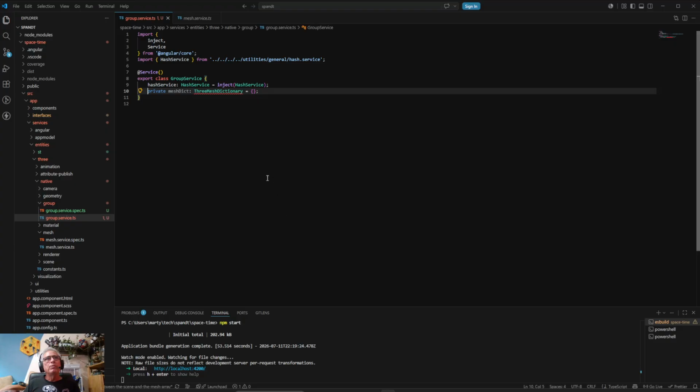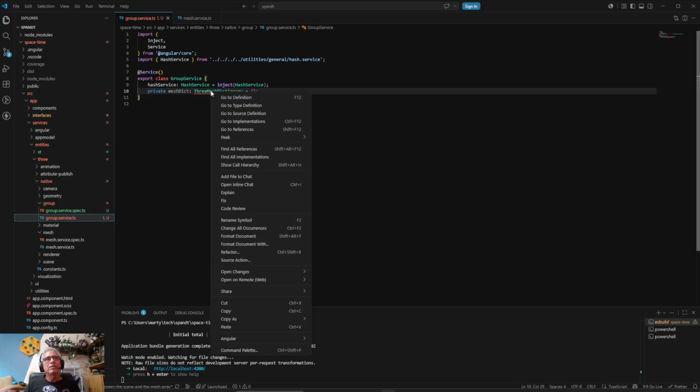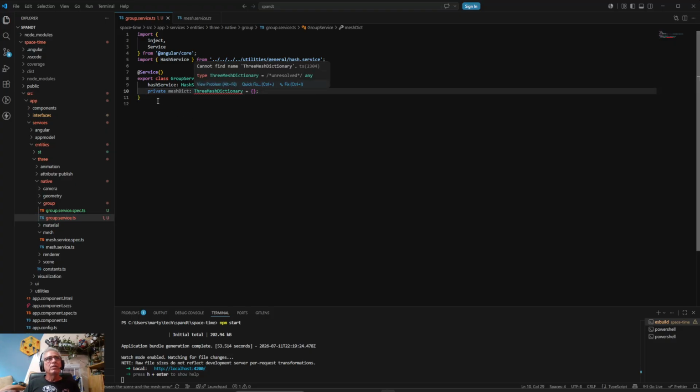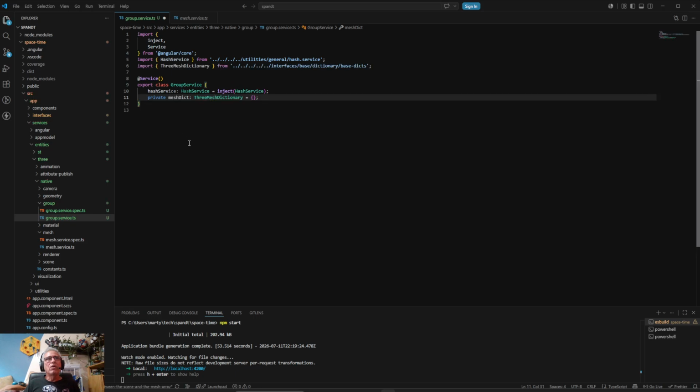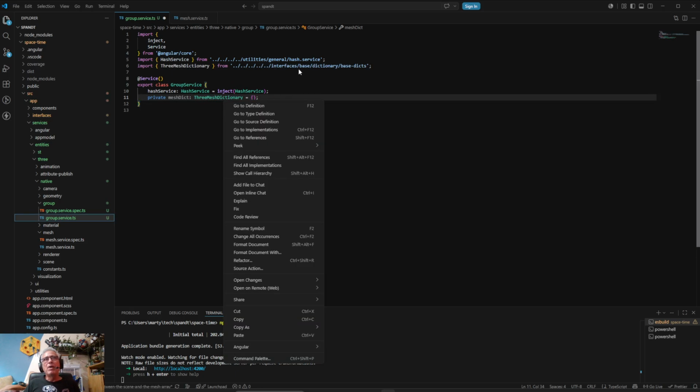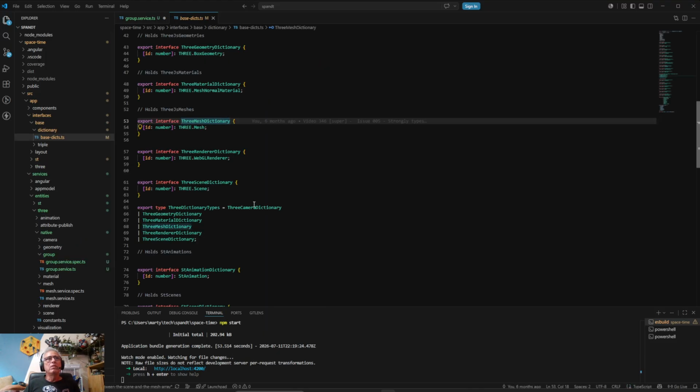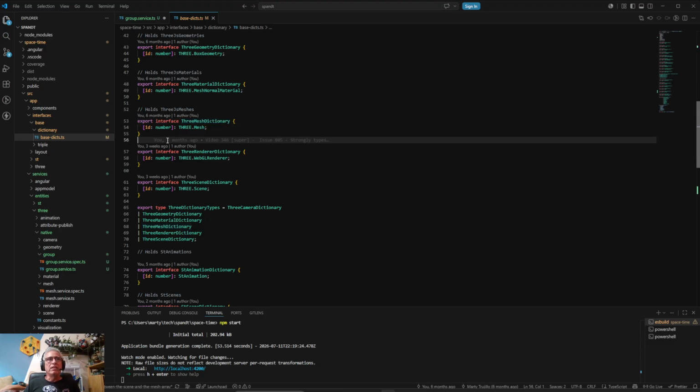All right, so let's go ahead and I'm just going to pull this in. I'm going to pull it in, but I don't actually want it. Okay, so that is in our base dicts, and now I want to go to the definition. We want to make it a three group dictionary, which probably does not exist. It might, but I don't think so. You might be remembering that we had an ST dictionary.